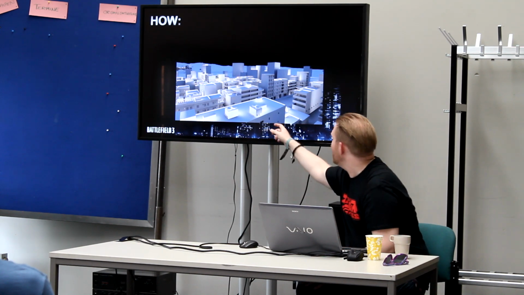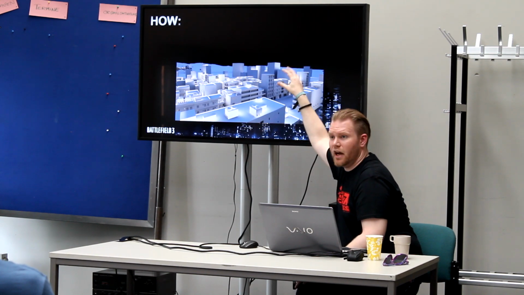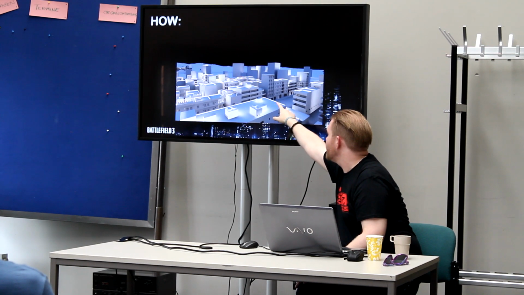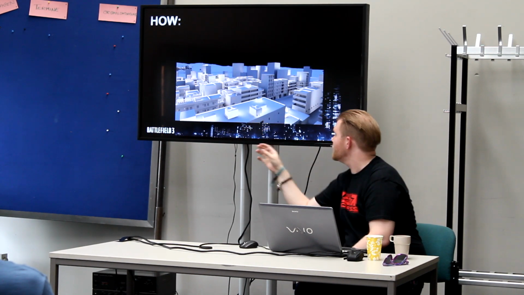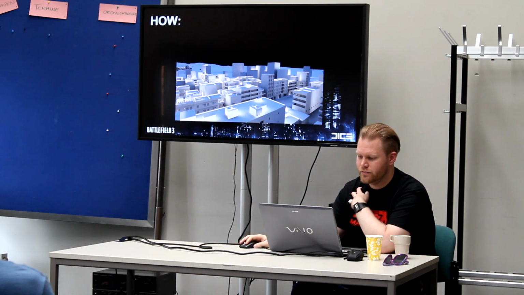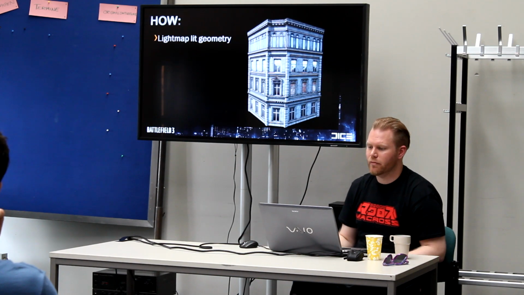That's why in the scene you see these white areas here, because this area gets the skylight, but it gets light from the bounce from this area up to this. That's what you're seeing here. So this is the light map, the only light map we're actually storing. So, I go through the light map with.